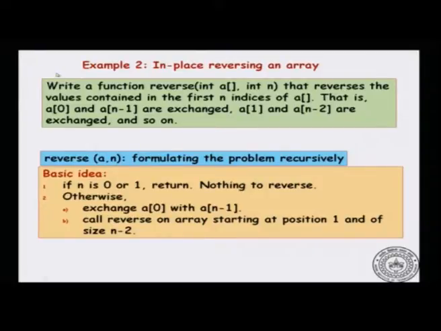In this case, exchange A0 with A n minus 1, that will be the first layer. Now, we have to solve one more subproblem, which is reverse on an array from A1 through A n minus 2. Notice that we had already solved the problem of swapping A0 and A n minus 1.